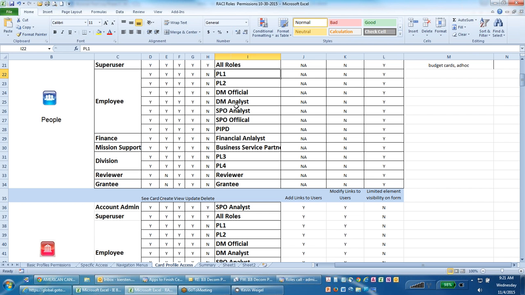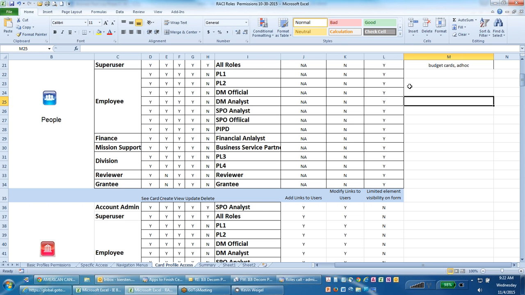Not the profile, but the role drives. The role is primarily driving workflow buttons, and you have to have an active role on that card at that state in order to edit that record if you're driving the record through workflow.